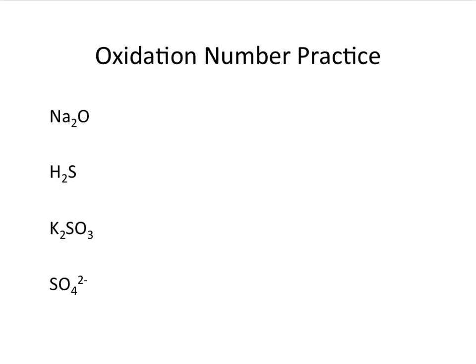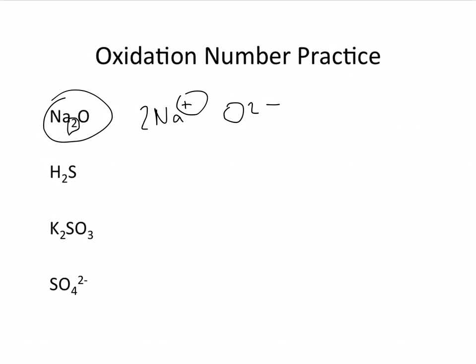Okay, so let's look at this example right here. Na2O, sodium oxide. Sodium oxide is an ionic compound. I know in this situation that I have sodium, and sodium has a +1 charge. Oxygen, this is not the peroxide situation, so O2- is what I have there. Please notice though that I have 2 sodiums. So I have 2 +1 oxidation numbers plus the 2- oxidation number here, so that gives me an overall oxidation number of 0 in terms of their sum.